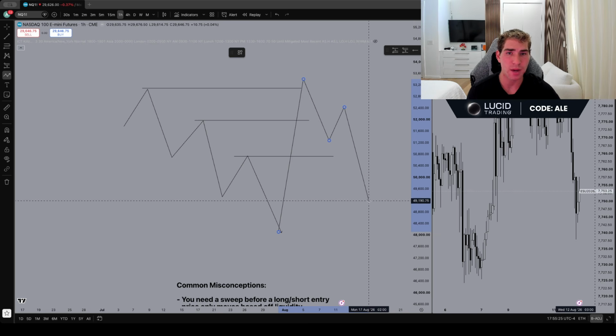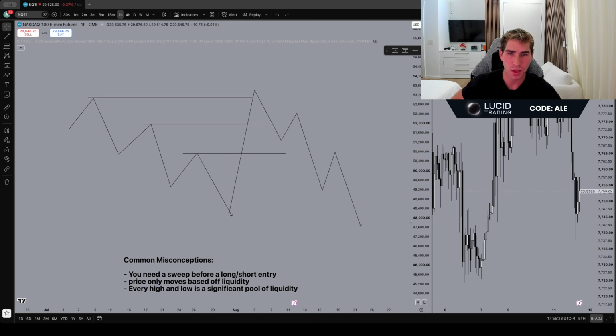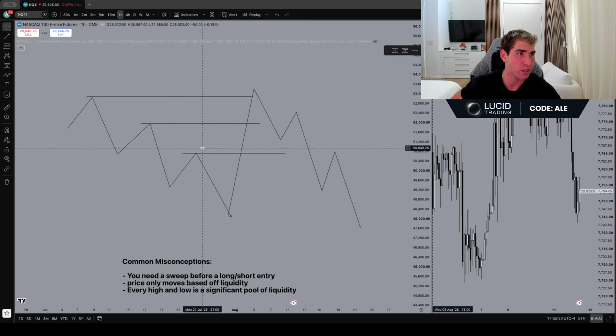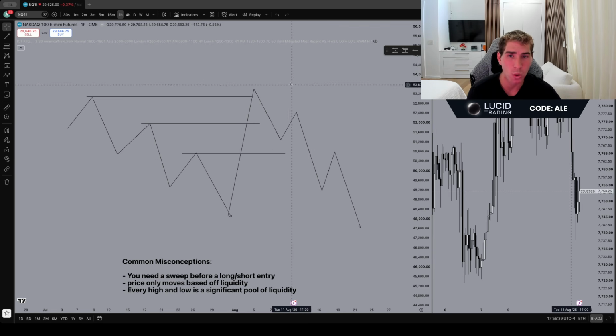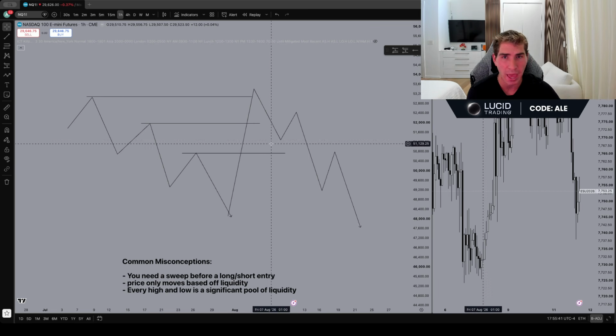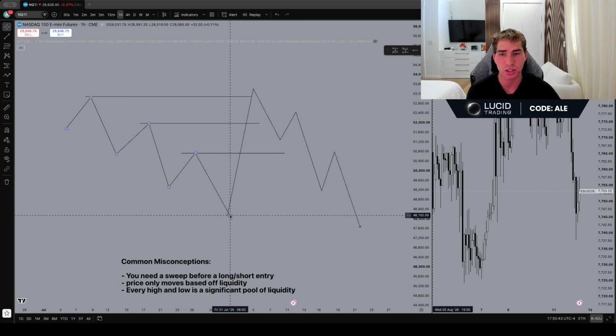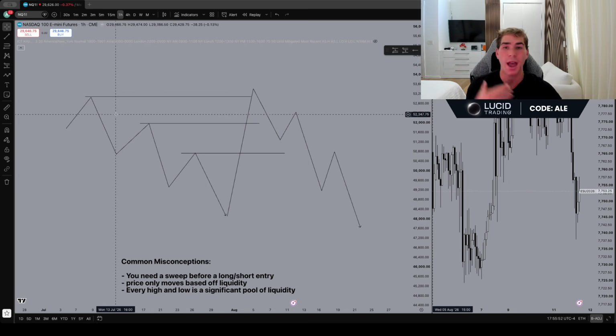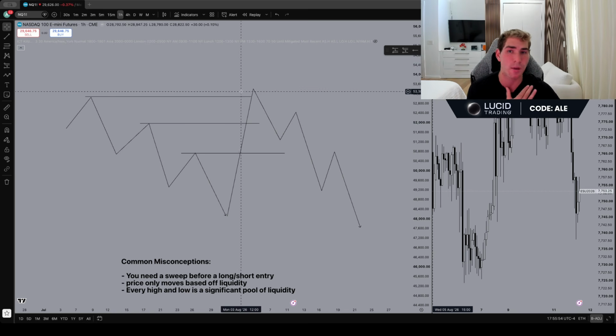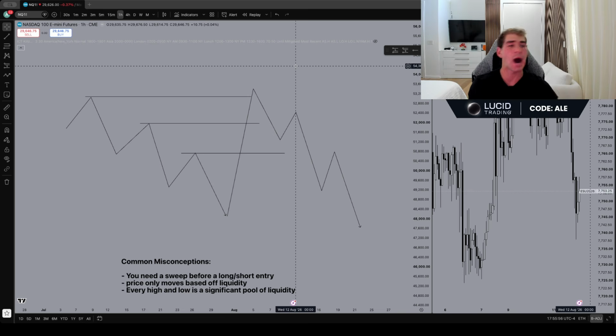So the whole theory behind liquidity is essentially there are always going to be stop losses at swing highs and lows. So the market gathers those significant pools of liquidity, algorithmically stop hunts traders, and then pushes lower by filling their own orders. So big banks and big institutions, essentially the whole theory is they see all of us retail traders have our stop losses at protected highs and lows, and in theory they're supposed to stop us out to fill their own orders. Now, do I believe that?